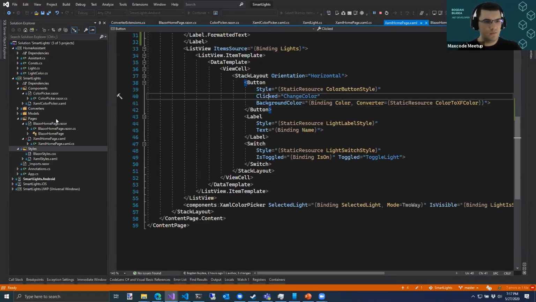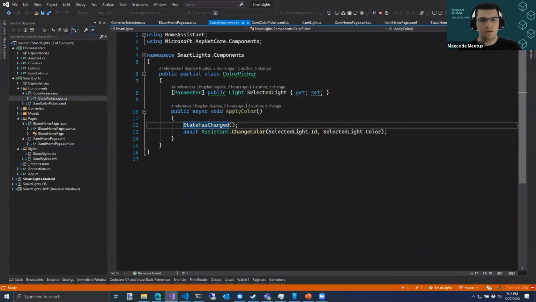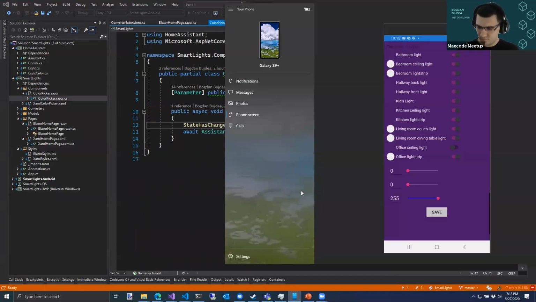Okay, let's see if there's something else that, so we went to the color picker, okay. And now I'm also calling state has changed to update the colors, to update the state of the sliders. And this is updating the value of the color in real time.